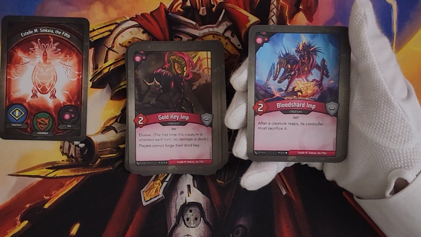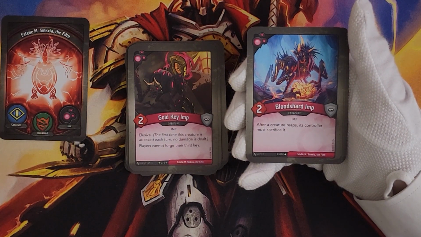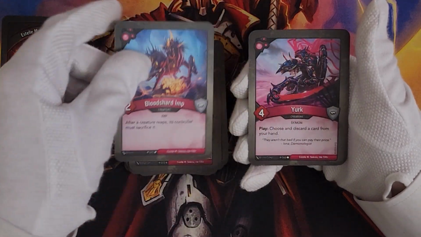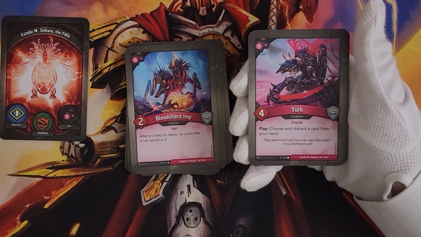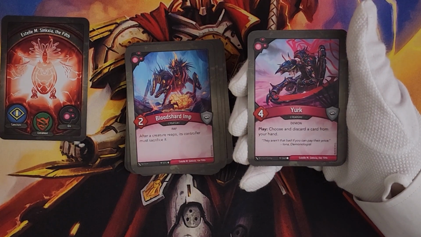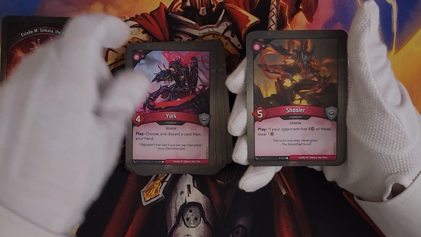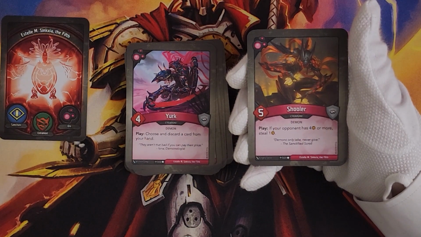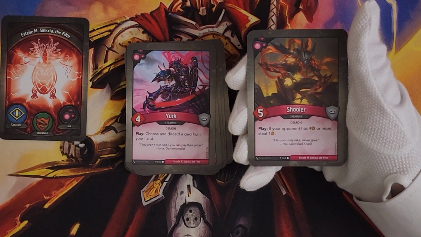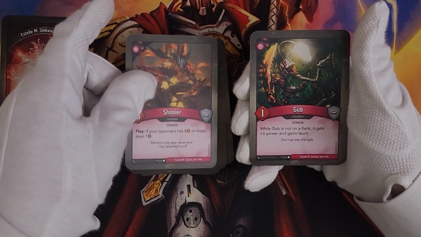Okay, Blood Art Shard Imp might help us get rid of the Pit Lord or the Gold Key Imp on time. It's a 2-power creature with after a creature reaps its controller must sacrifice it. We've got Yurk here, some decent efficiency. 4-power creature with choose. Play, choose and discard a card from your hand. Schuler for some amber control. 5-power creature with play. If your opponent has 4 or more amber, steal 1. Not bad. 2 of those, okay.